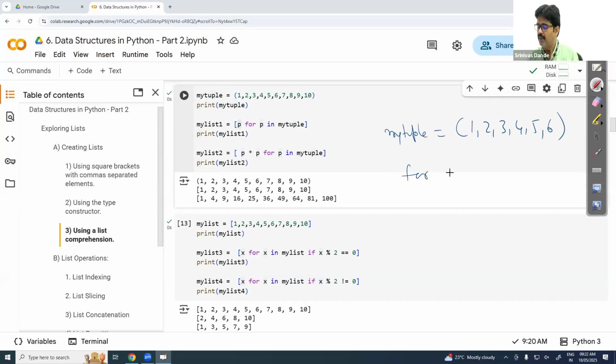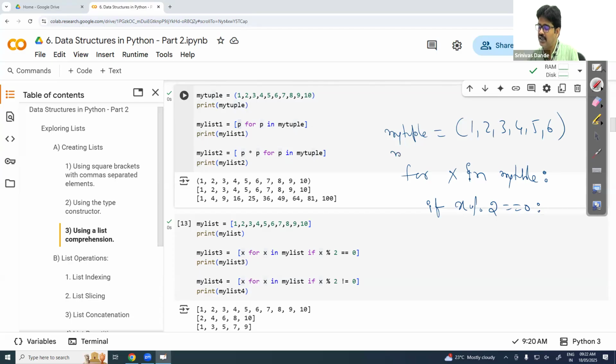For some variable, you write for x in my tuple, then a colon. Colon means you go to the next line. On the next line you write the if condition. If x modulo 2 equals 0, colon, suppose I want only even numbers. Then what do you want to do? This x should be added to the list, right? How will you add?